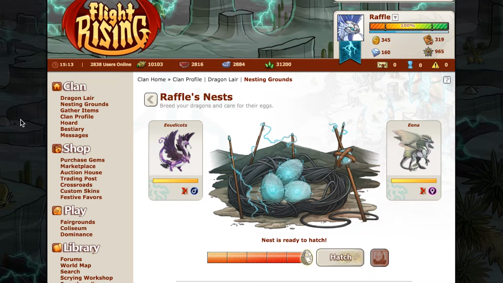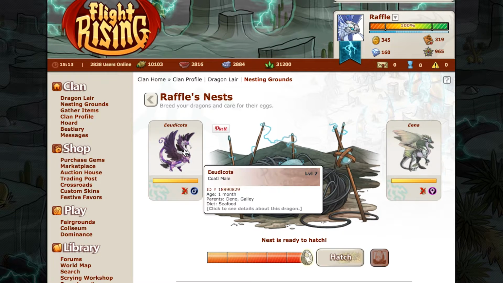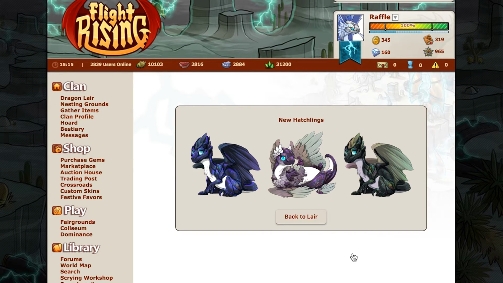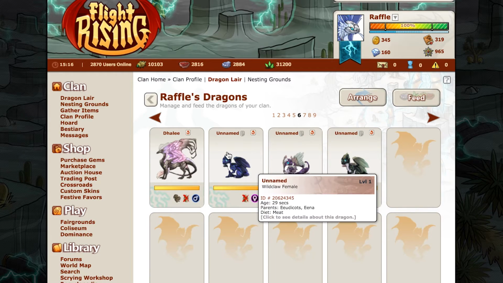Through some typical things to do, how about we hatch this nest? The parents are Uticots and Ina. They've got 3 possible offspring here. Let's hatch this nest. All right, great. We have 3 beautiful looking dragons. It appears as though none of them have received that glimmer tertiary. However, they are all pretty good looking. Let's go ahead and give them a once over.